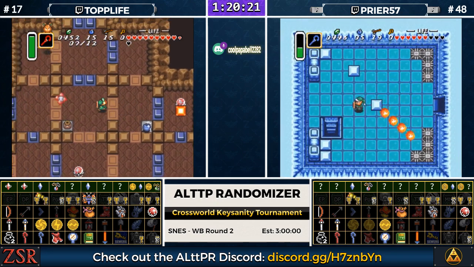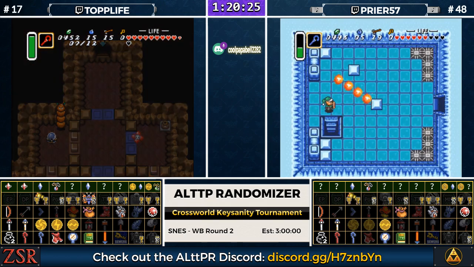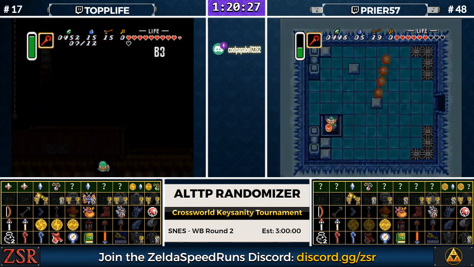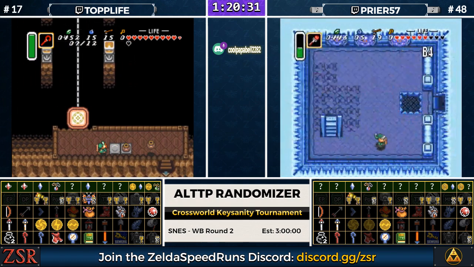So this is one other option for topplife. He's going to take his one key and go beat trynex. We know that'll yield the green pendant. So really 2 items he's going to get out of this.